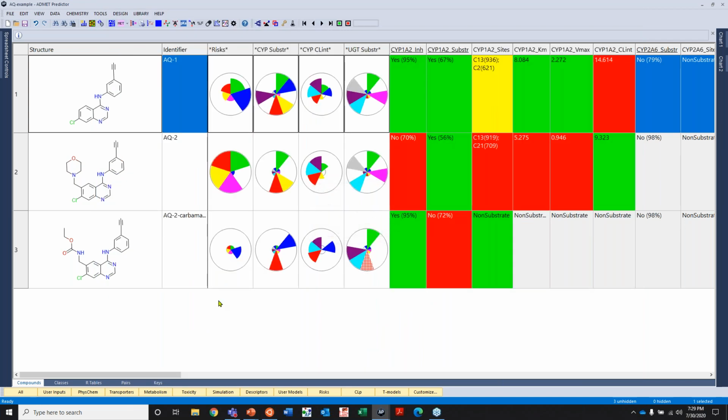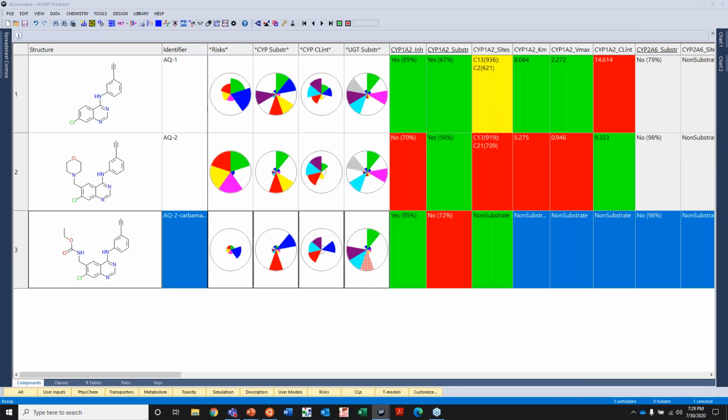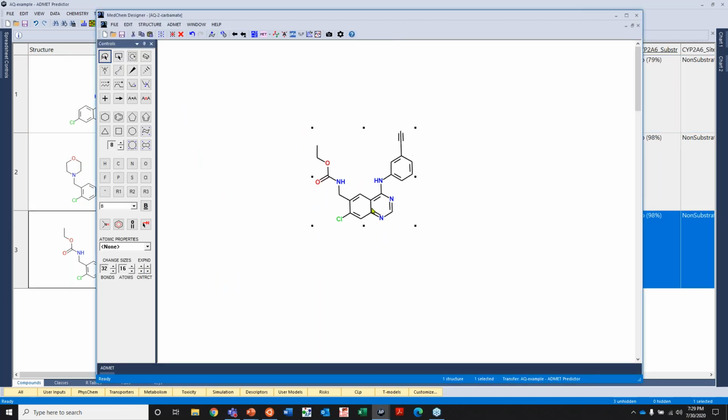We also introduced esterase metabolism in 9.5, and this was done by looking at prodrugs. Prodrugs are compounds that protect a group, basically allowing the compound to get into circulation, and then this group would come off, and they would therefore enhance the fraction absorbed and deliver that to the target.